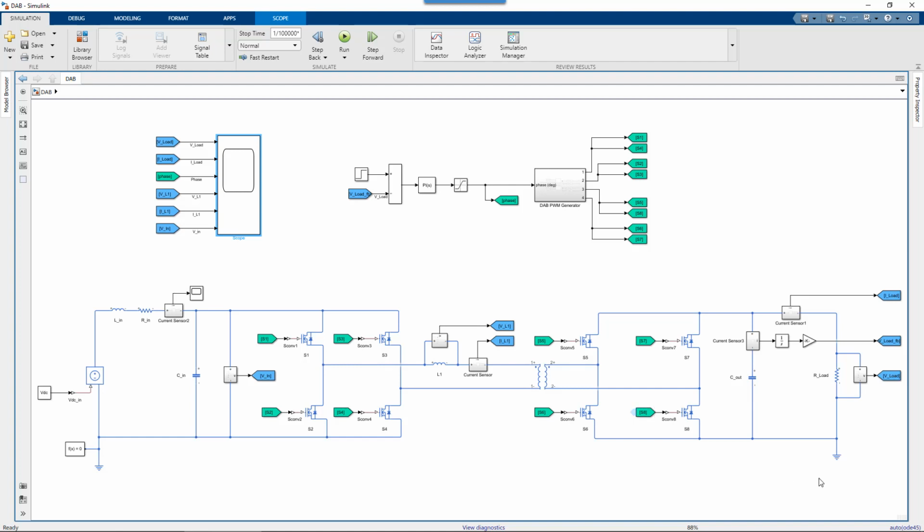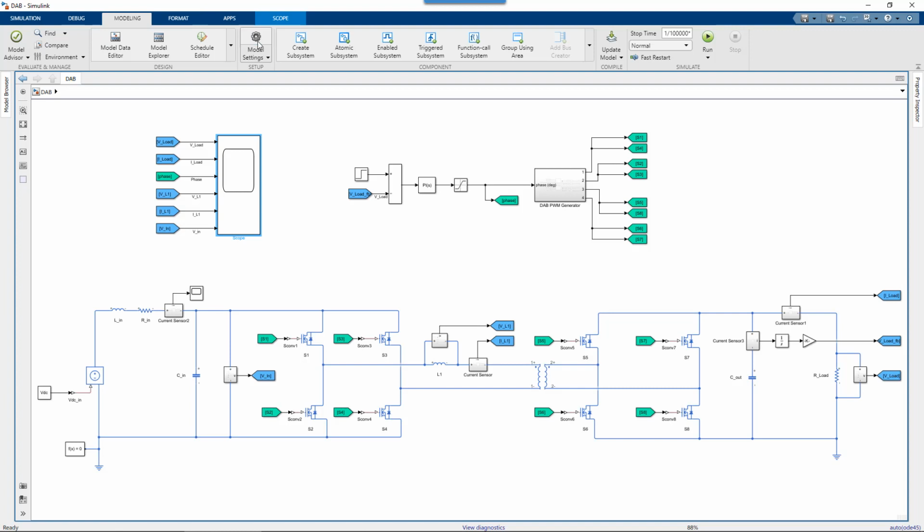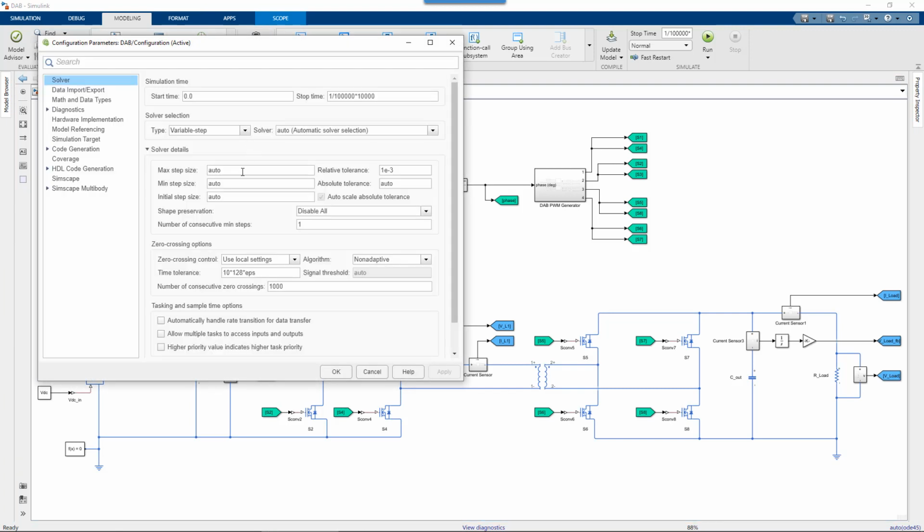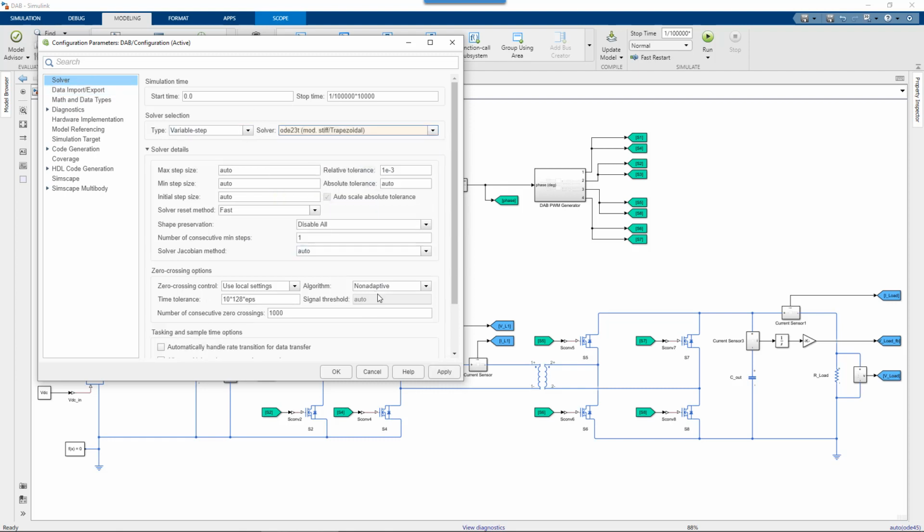So if anybody's seen my other video, they'll know that immediately we don't want to use ODE 45. ODE 45 is overly simplistic. There are a lot of Simscape Electrical models it won't work for. It actually does work well for this model. I have some ideas why, but I haven't dug deep enough to guarantee that's why. So I'm going to switch to ODE 23T.